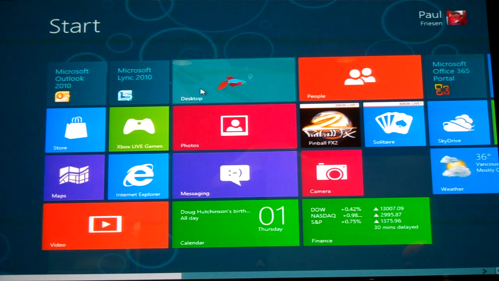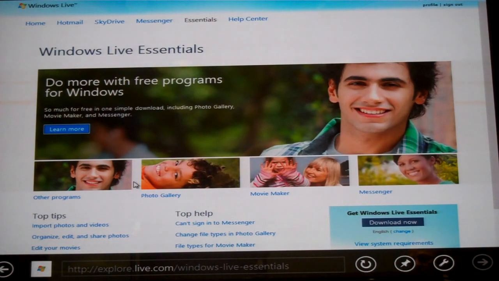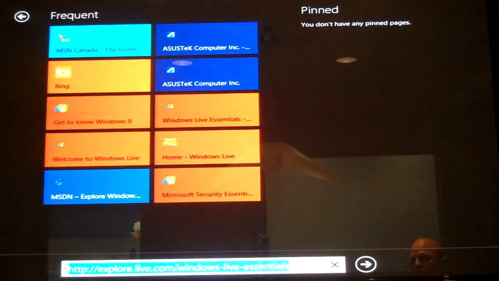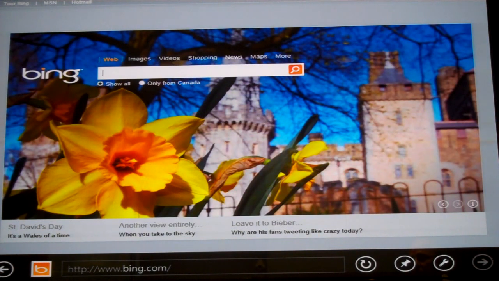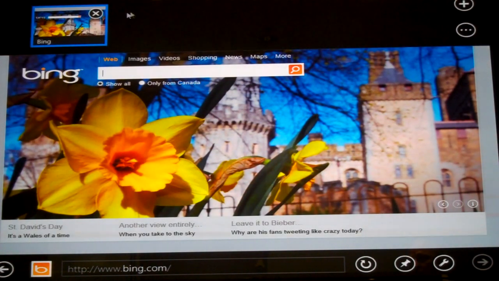The user experience now for IE10, again, this is IE10, and the number one thing, of course, is that it's very touch friendly. If I click down on the bottom here, I can go between my last used things. And if I move my mouse to the very top and right click, I can do multi-tab browsing, just like we saw in all the prior versions of Internet Explorer.